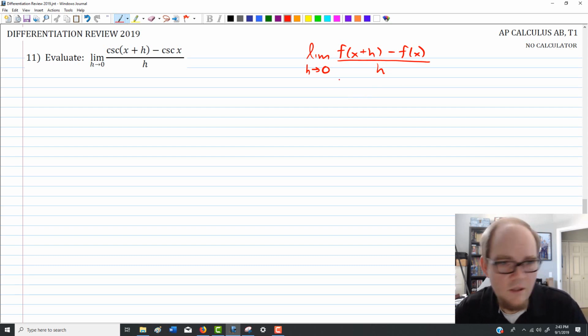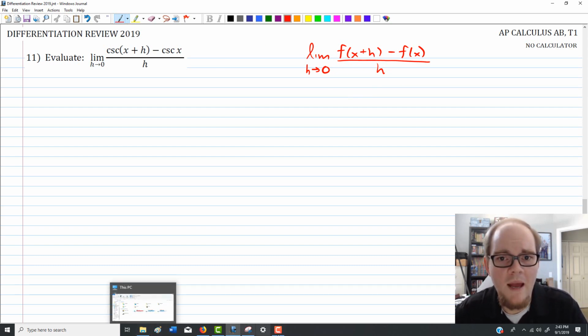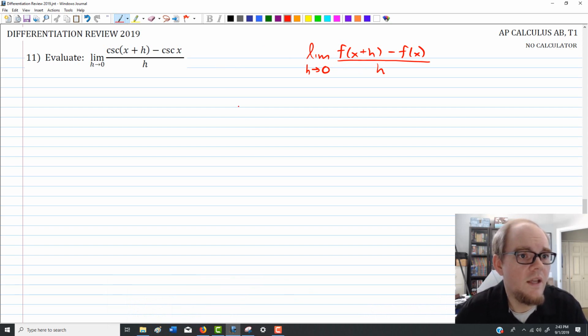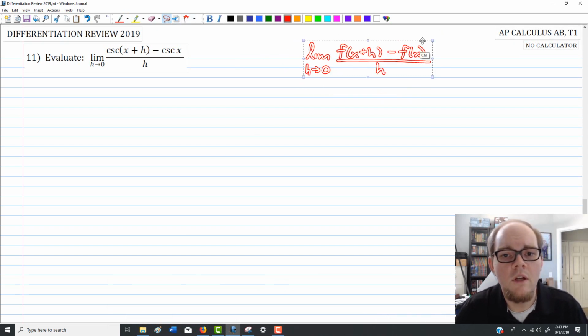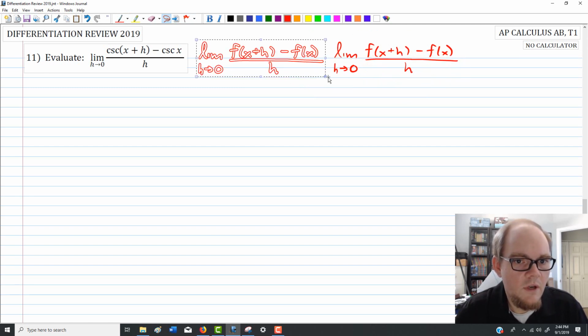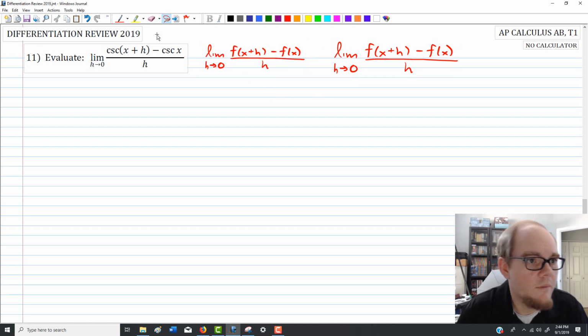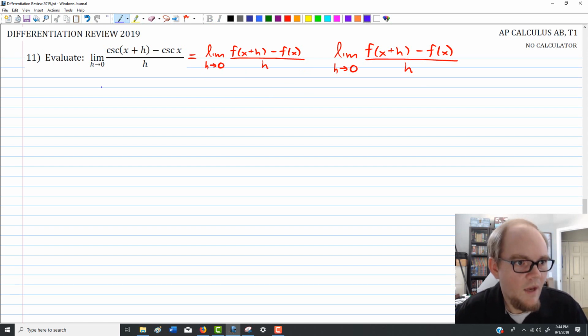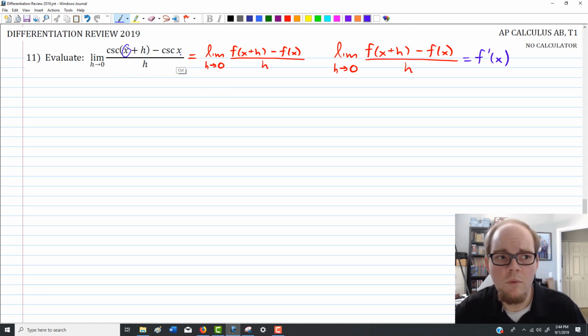In looking at these ingredients, what we want to do is match up all the different pieces. As I did on the last one, I want you to look at this limit and try to seek out all the structure, match up the pieces, and figure out what we're looking at and how it compares to what we were given. So there's our stuff. As I look, I know that this expression is equal to f prime of x, and this one is equal to f prime of x as well, because it literally has x's in it. So we're computing the derivative of some function here.